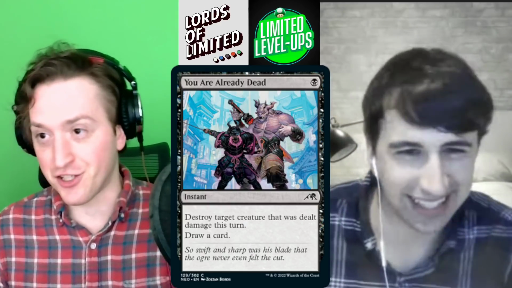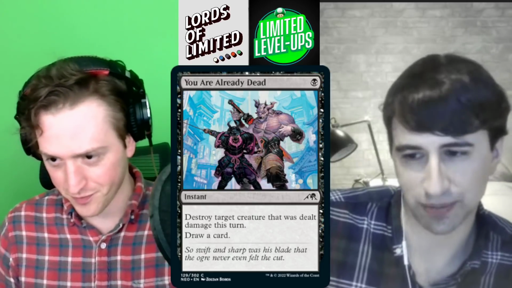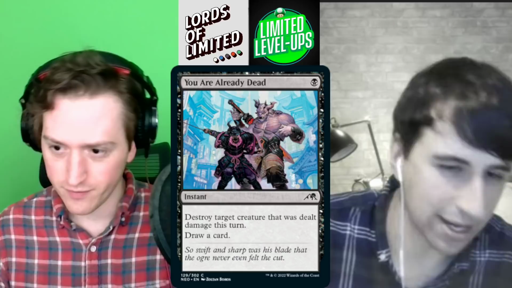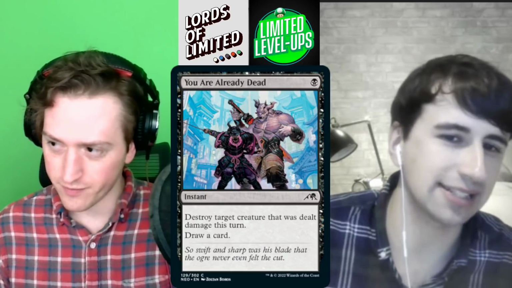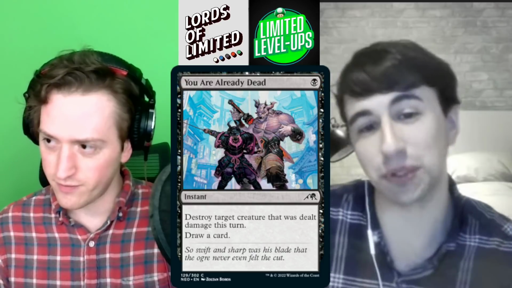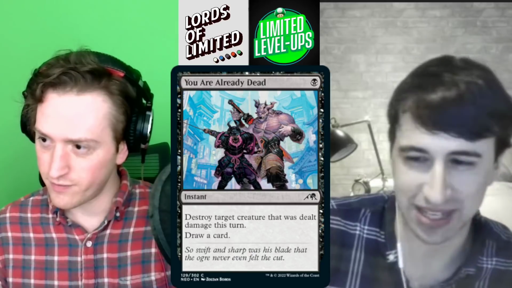But you could just cycle Blade Brand. You can't do that with this. Yes, that's true. That is a good point. But it's weird because this card has some medium lows and then some high highs, right? It feels really good when you get the 2-for-1 off of them. You bounce off a creature and then you just kill it.